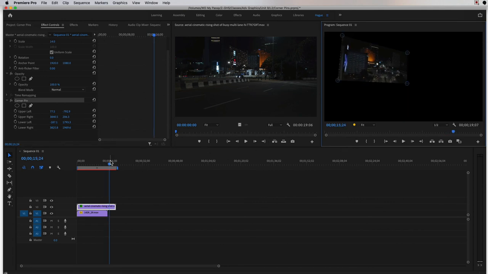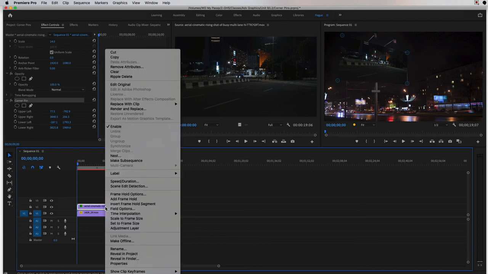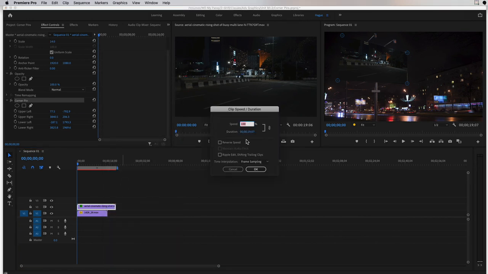So what can we do now? Okay, first of all, we can do several things. Obviously we'd lose footage if we shrunk this a little bit. You see that? So both are on the same time, but let's see if we can do something better, and so we can keep everything. I'm going to ask you to right click, and then let's go to, I'm not sure if it'll work, so let's go to speed duration, and we're going to increase the speed by about, let's say, 120%.